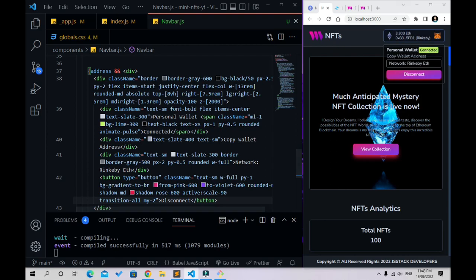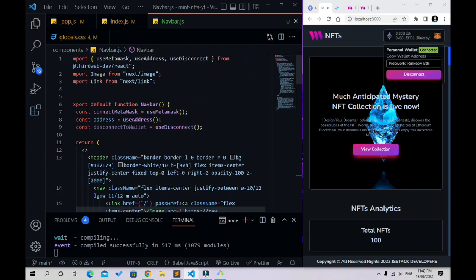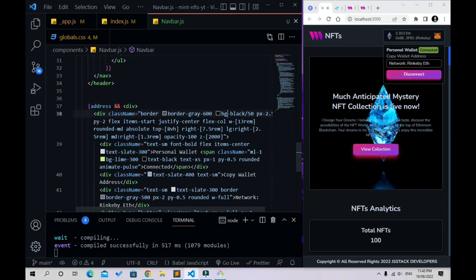But I am feeling the color is not unique. Go back to the Navbar.js, copy this color. Okay, cool. Instead of this black color I am adding this dynamic color. Now it's looking very fine. Great.